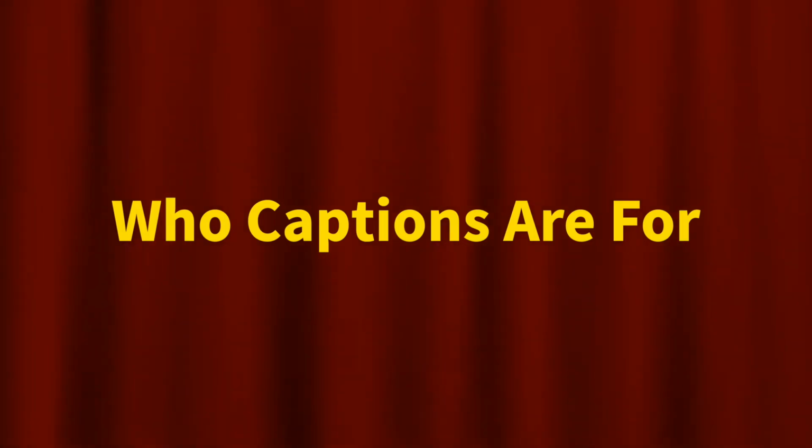So who are captions for? Captions are for the deaf and hard of hearing, but also for people who have lost their hearing due to age, illness, or accident. This is a group that may not identify as deaf or hard of hearing, but are still utilizing the captions that you provide. They may not know what open captioning is in your marketing material, so keep that in mind.